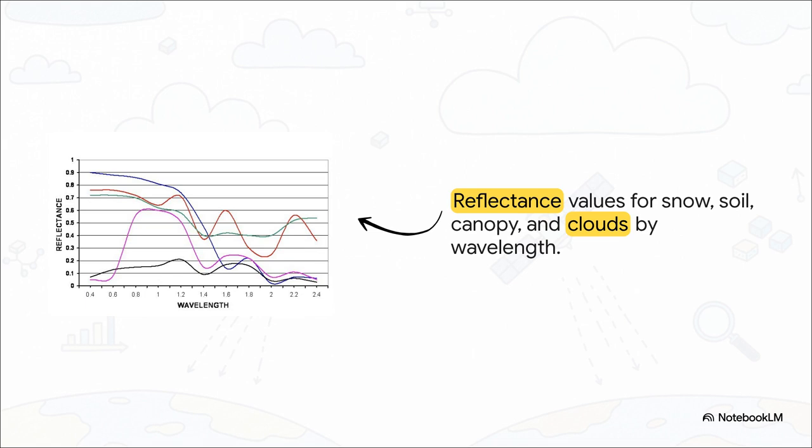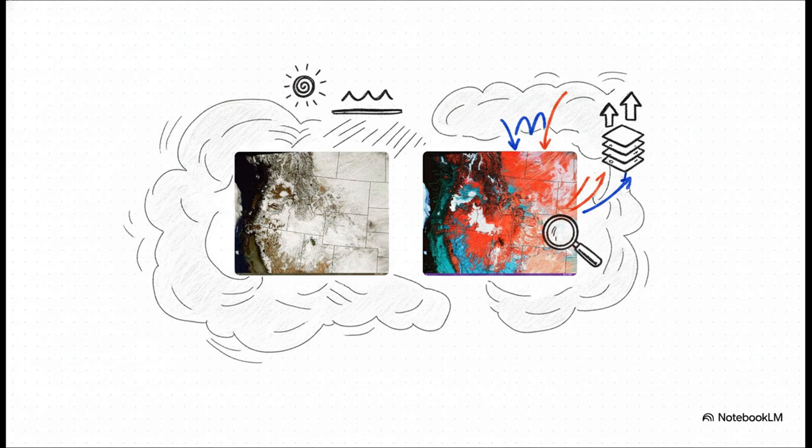But wait, snow follows a really similar pattern. Snow is also incredibly bright in visible light. And that is exactly why visible light just isn't enough. In a standard natural color composite, the bright white snow in the mountains looks totally identical to the bright white clouds off the coast. But by aggressively pulling apart multi-channel data, specifically using near-infrared channels, we can create a false color composite. Because snow absorbs near-infrared light while clouds reflect it, the snow suddenly shows up as red while the clouds stay white. Boom! Those visual similarities are instantly shattered.